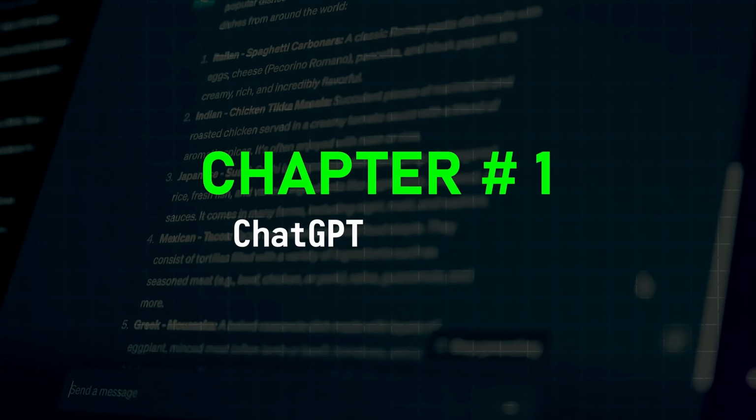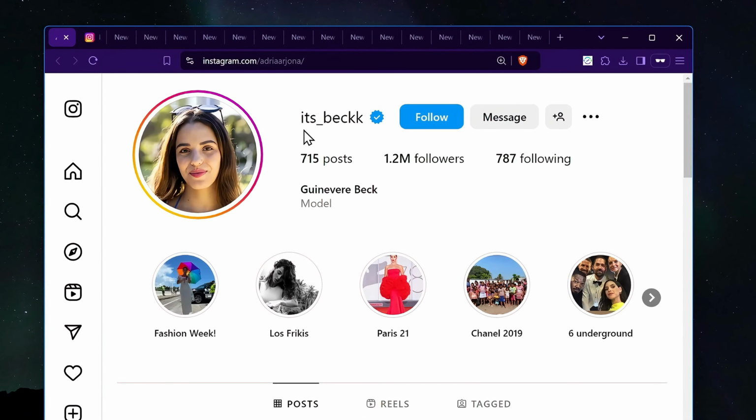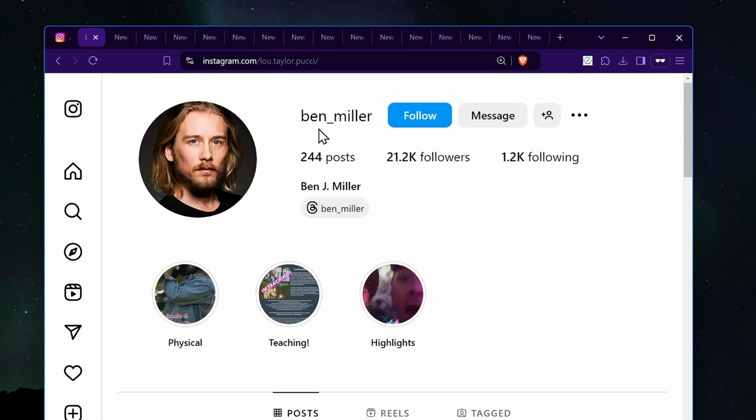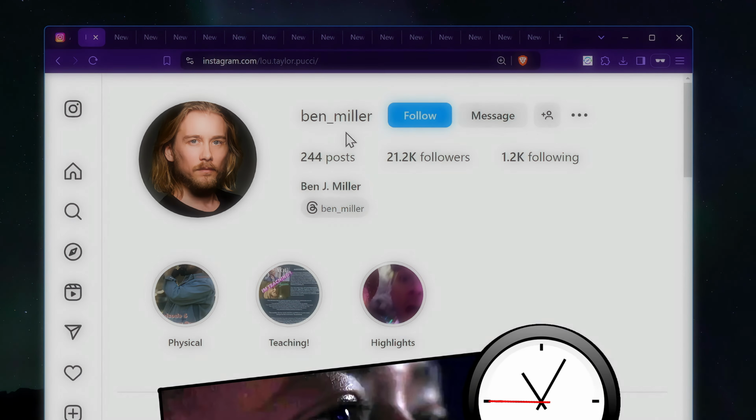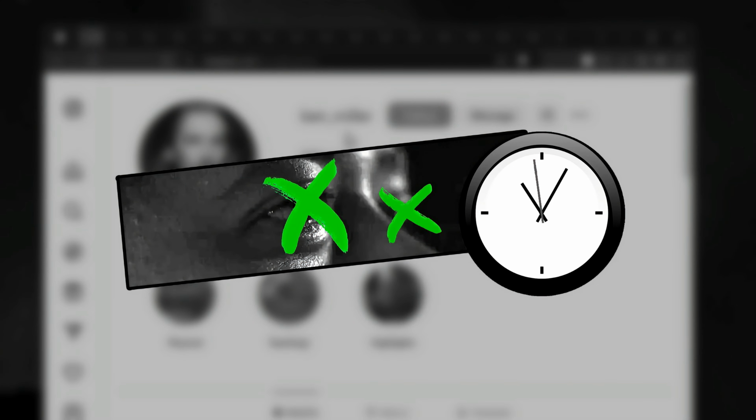Chapter number 1, ChatGPT and Open Source Intelligence. Okay, so going back to our initial scenario, if we wanted to track down all the posts where Beck had commented or was tagged in, it would be clear that going through every post on her friend's account would be impossible in this scenario, as it would require Jeff to have a lot of free time on his hands, while possessing no self-respect.